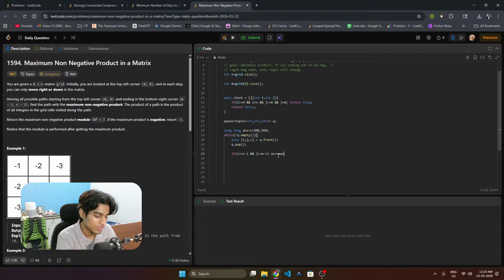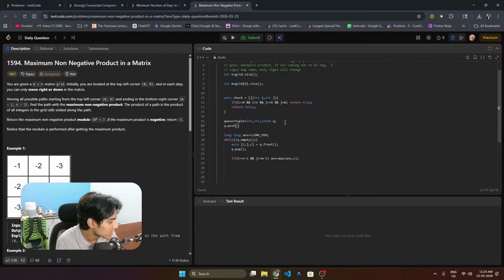So in that case, answer is going to be the max of answer comma c. C is my total cost. Let's push this to q. We don't get stuck in a loop, we are only going at 0 0, and we also have this thing here.